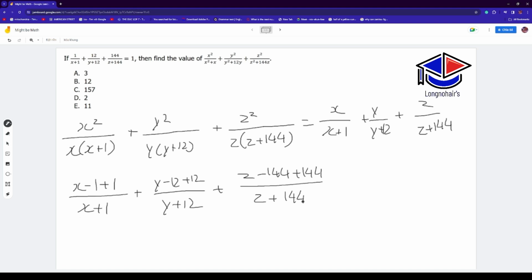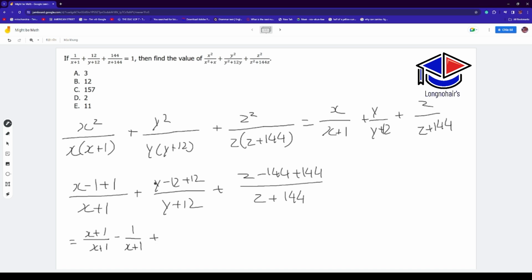This part is really hard to actually figure out. This is the toughest part, in my opinion, in this question, because you gotta identify all the variables needed to actually make this question work. So after this part, you would have to split each and every one of the x, y, and z, which should leave you with x plus 1 over x plus 1 minus 1 over x plus 1, because if you put it together, it's technically the same thing.